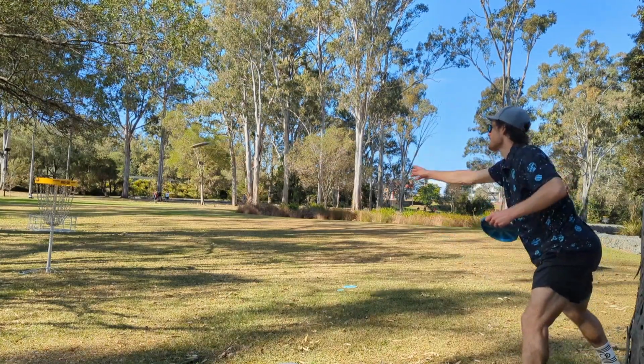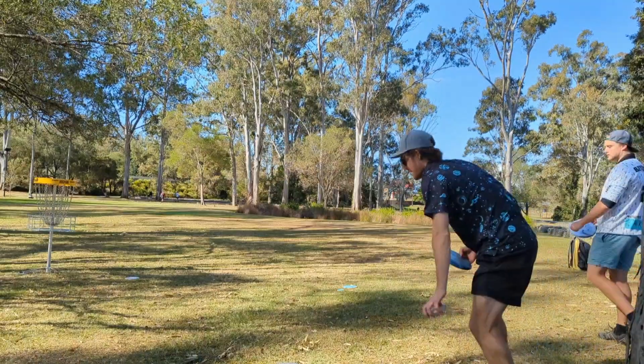Literally the exact same thing. I ended up double bogeying that hole. So that put me at 4 over on that hole over the 2 rounds. So that was kind of crushing, because I was kind of making all this progress, and then I just dropped myself back 2 spots. So at that point, probably Daniel was in the lead. Hayden was kind of around there, and Joe unfortunately took a few. I think he took a double or a triple there as well.